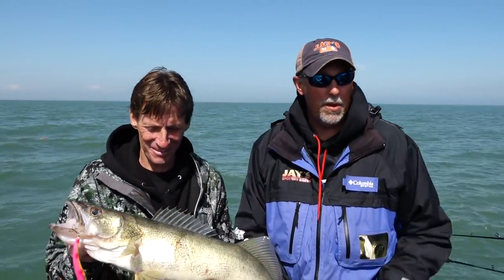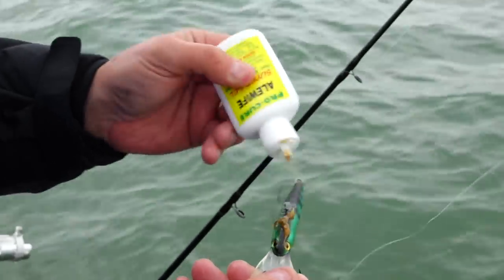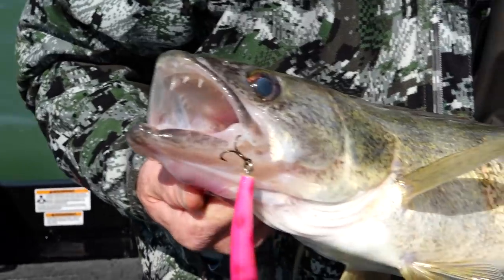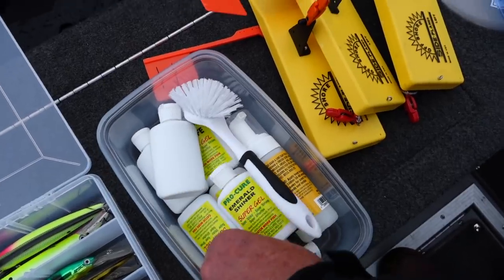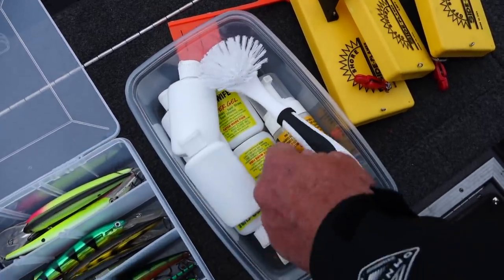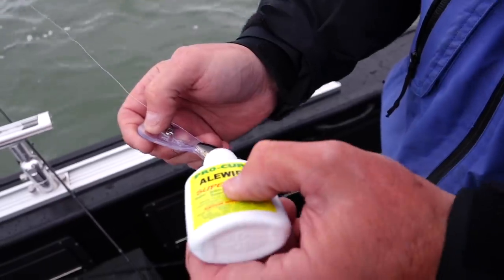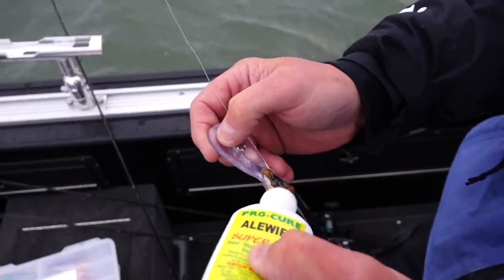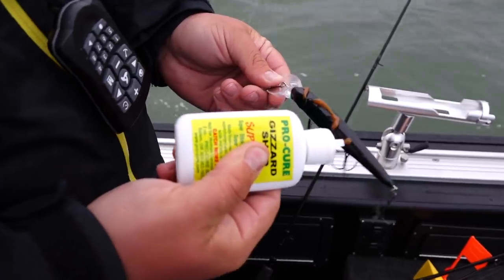Well, one of the things we haven't elaborated on, obviously we're using ProCure and it's been very successful at helping us catch fish, but there's more to it. To be honest with you, Steve, when we first started using scent products, we weren't having a lot of success. It wasn't until we visited with you folks and learned that we weren't applying it properly. The mistake that we were making is we were putting it on lures that were already contaminated with foreign odors. Once you taught us that it was important to clean the lures before you apply the scent, it was like a light bulb went off and everything started clicking for us. So if you're using scent and you're not having success with it, you might want to talk about doing a cleaning regimen on your lures before you apply the scent.